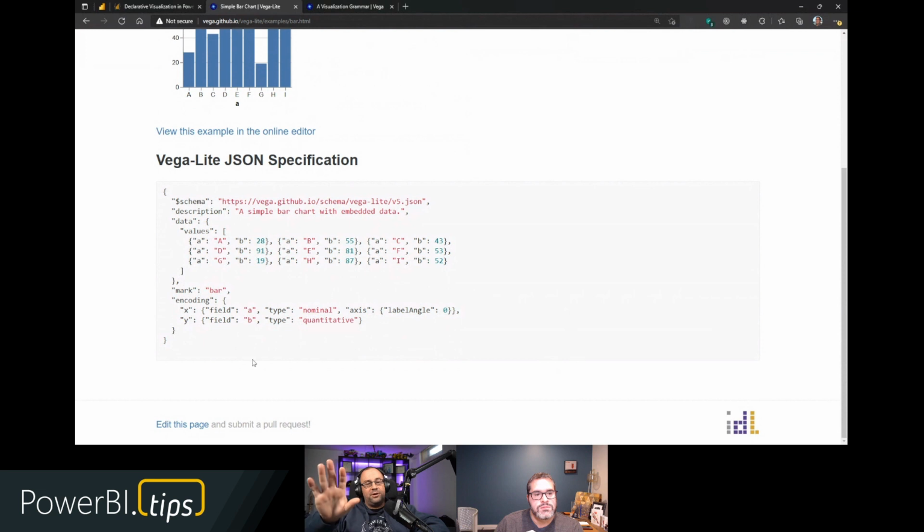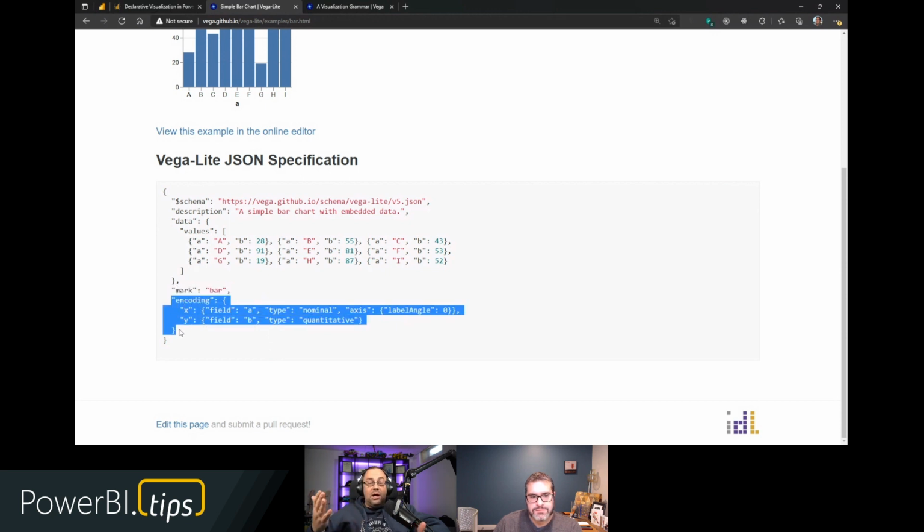If you look at the bar chart, we have this thing called a mark, which is very equivalent to what we call a glyph in Charticulator, and the mark basically is the type of shape that we're going to be putting on some sort of graph here. And then there's this concept of encoding. So the encoding would be, I'm going to encode something in x and y directions.